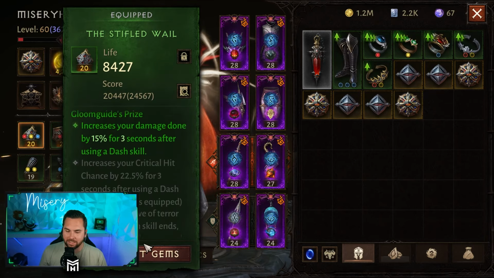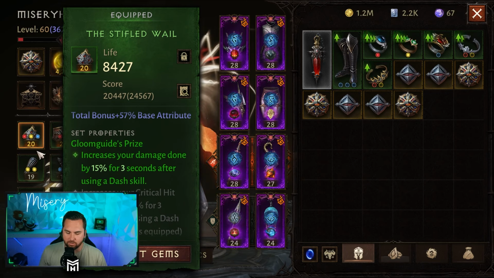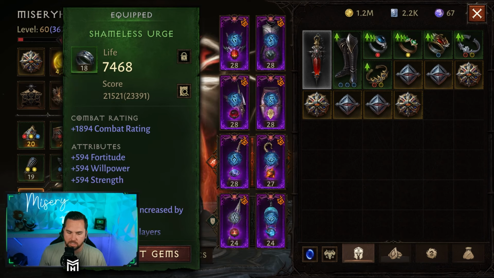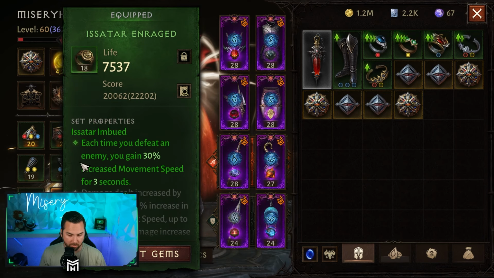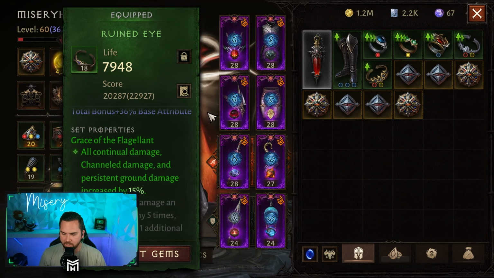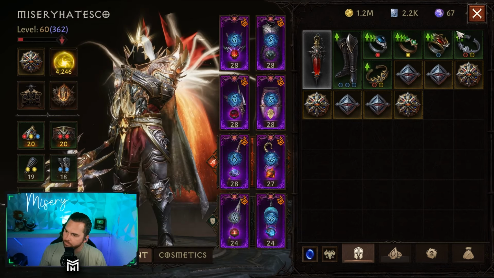Now, for the set gear, I'm using a 2-piece Gloom's Guide for the increased damage after I do a dash skill. And then I also have a 2-piece Vithus for the increased beneficial effect duration. And then I'm rocking a 2-piece Isatar, which is each time you defeat an enemy, you gain 30% increased movement speed. And then I'm also using a 2-piece Grace of the Flagellant. So I'm literally using 4 different set pieces here. And honestly, they all do pretty well, either to give me movement speed or give me additional damage for the AoE awesomeness that we're doing.